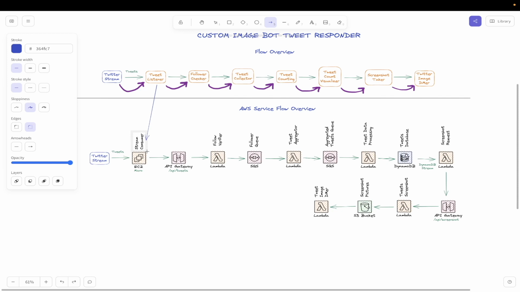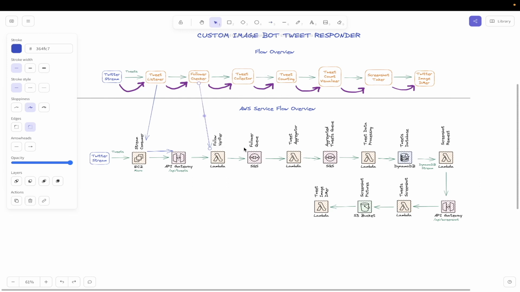Because this server is disconnected from the rest of our Lambda functions, what we need to do is pass the new tweets that our server collects to an API gateway so that the tweet can be passed along to the rest of our backend. In order for our API gateway to work properly, we will map any post request to the API tweets endpoint to the follow verifier Lambda function.